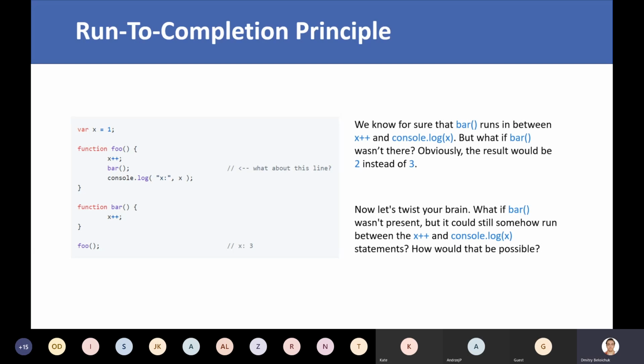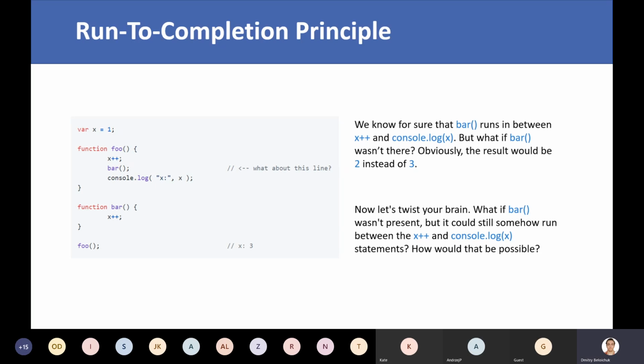And we expect to see a 2 or 3, which is actually a question. But by the run to completion principle, we know that before doing a console log, we go inside the bar function, execute it to the end, then go back to the line where we called the bar function, and then proceed to console logging.